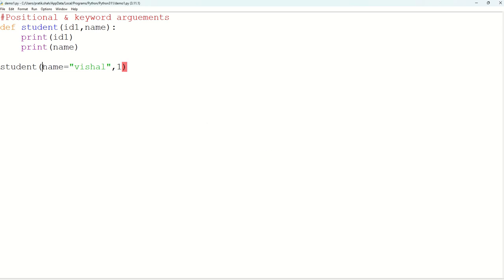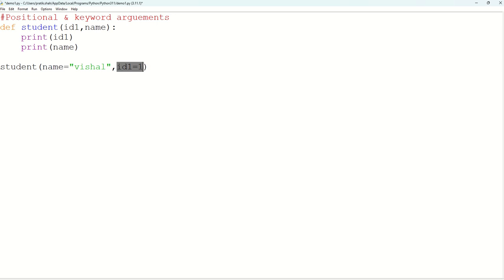It means if your first parameter is a keyword argument, then all the rest of the parameters have to be keyword arguments only. If I write id1 equal to 1, then it will accept. From wherever you start giving keyword arguments, after that all the remaining parameters have to be keyword arguments only.